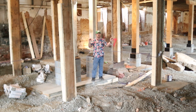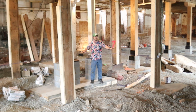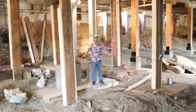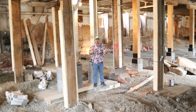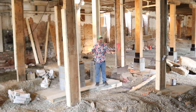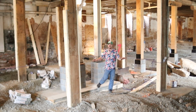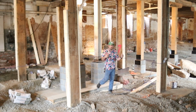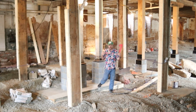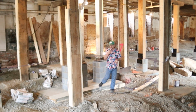And next week, I can't wait to announce it in next week's update, we will be 100% done lifting on the first floor. And that's super exciting for me at least, because that means on Monday, we're gonna finish backfilling the gravel and let this building wait for the plumbers and electricians, the people that need to do their underground work. Muddy River has to come in here and we're gonna be running conduits and things like that, getting ready to pour slabs. So sewers gotta go in, all that stuff.